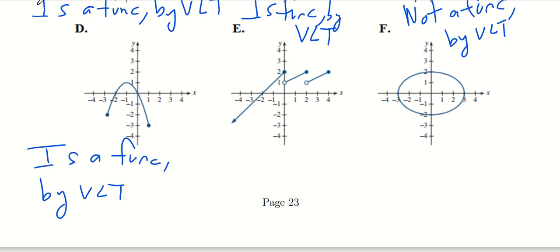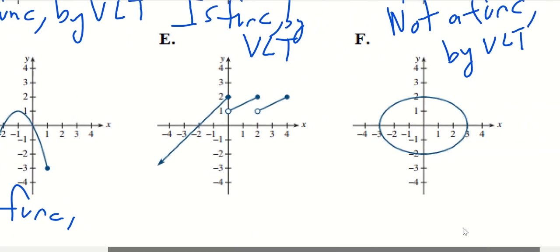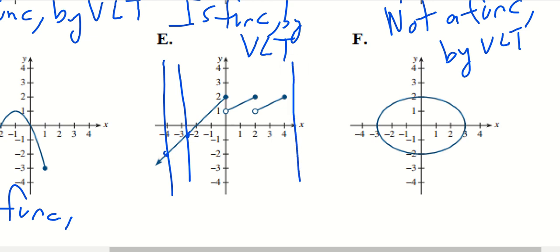This next graph is kind of interesting. Let me zoom in a little bit. Lot to look at on this graph here, the graph of E. So if we start to draw some vertical lines, I can clearly see that over here to the left, we would get exactly one point of intersection. Beyond x equals 4, it doesn't intersect it at all. And in between here, we clearly get one defined point of intersection.